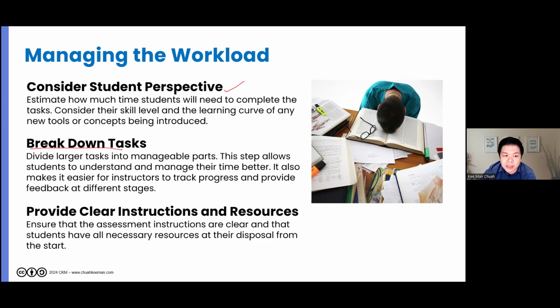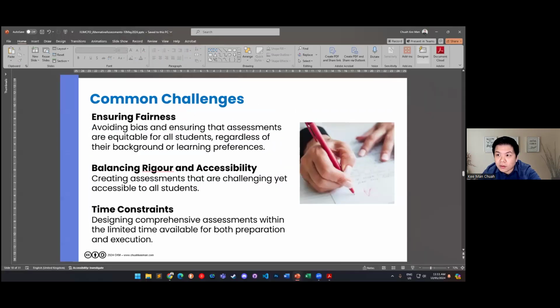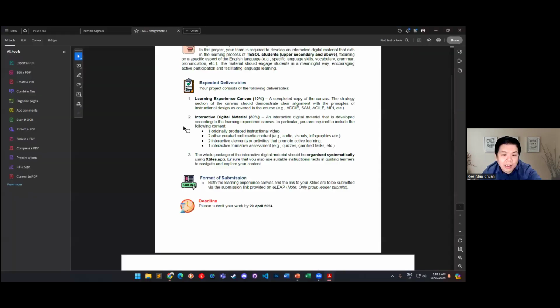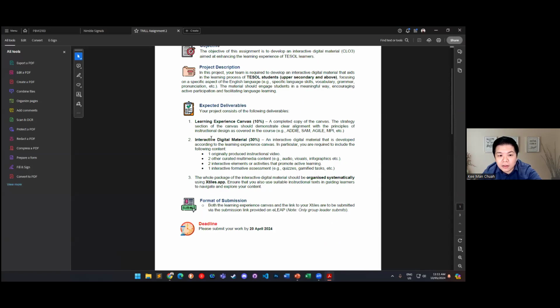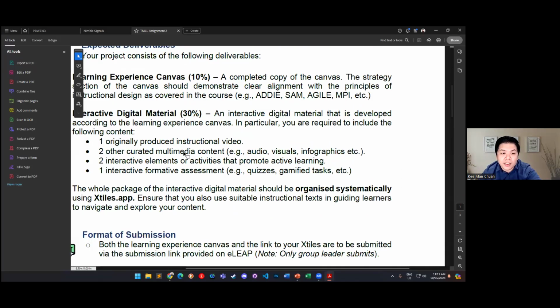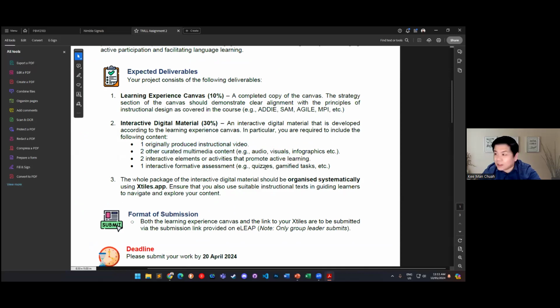Also, breaking out the tasks. I love to do this. It could help, but it depends on your level, your student. If you think your students are quite good, then you don't need this. Let me just show you this now, in case you miss it. I love to do this, this kind of style, where you actually list expected deliverables. You tell them what you want, just spell out what you want, so that it's easier for them to check rather than make it a vague thing, like you have to do this and then that's it.